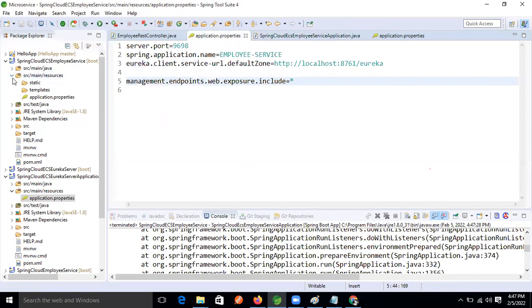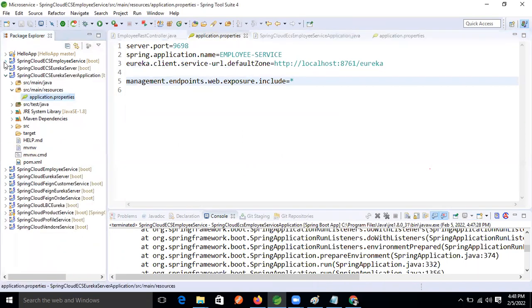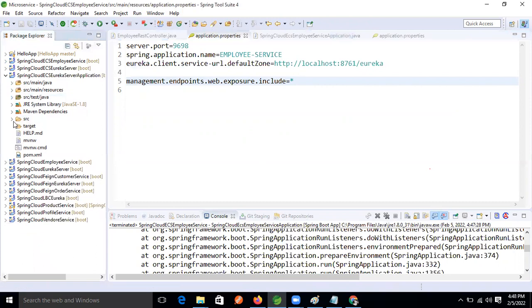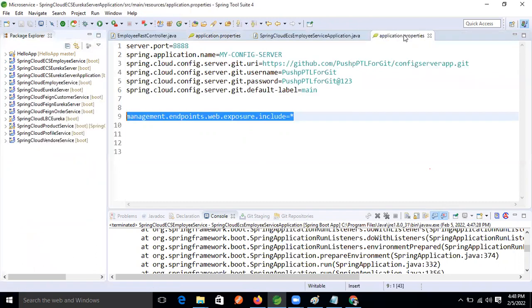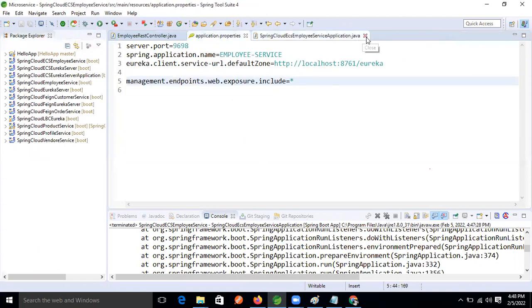But the thing is, I want to show other things here. Because of that, the Eureka server is not needed at this point. But okay, let's do that also. No problem, we will do that. I think so, correct. Yeah, perfect.